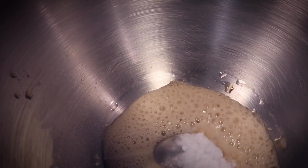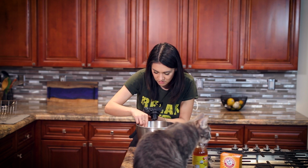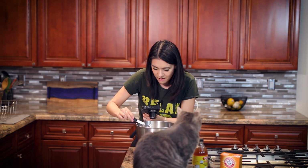When I was a kid, I just thought this shit was so fun. I know people make volcanoes and stuff for their science fair projects. I didn't do anything that fancy. I just did straight up baking soda and vinegar. Hell yeah, what a party.